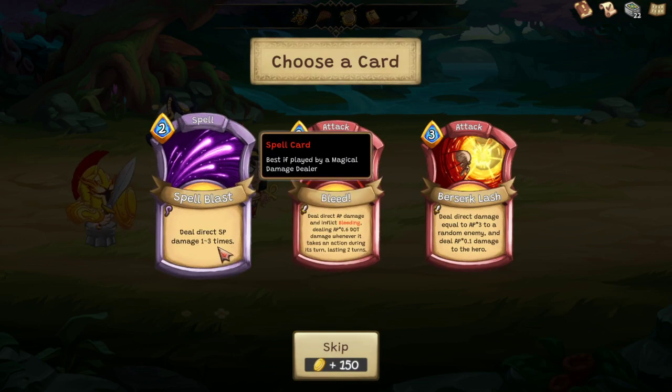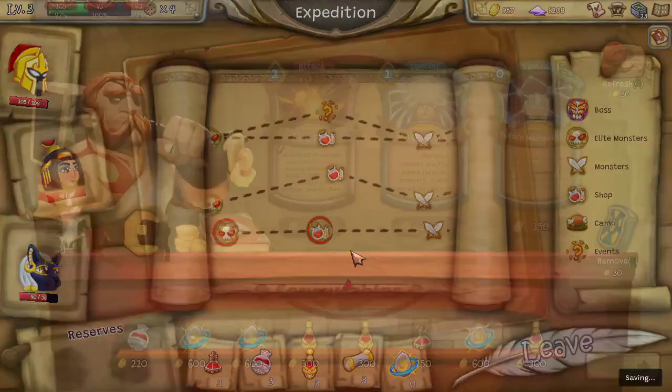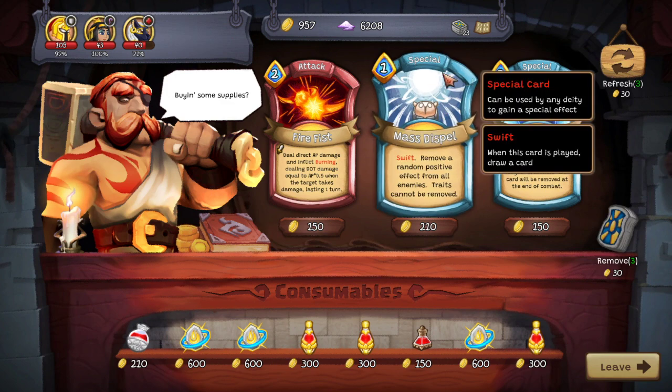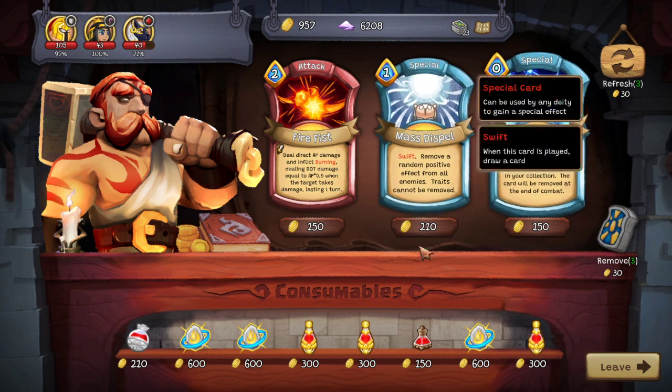Spell Blast. Yeah, okay. Just as a chance to hit multiple times. That's not bad. Go to another shop. We don't want AP damage. Mass Dispel is okay. I don't love any of this.